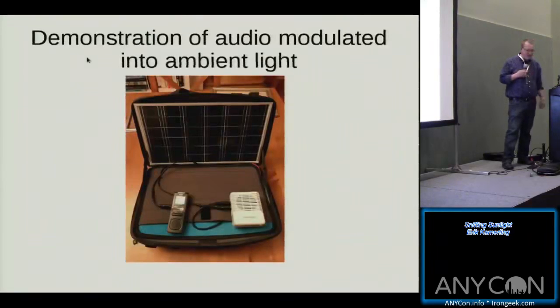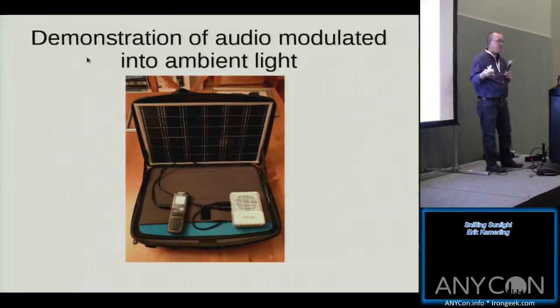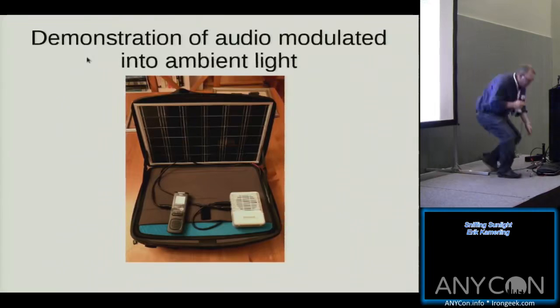Okay, so I'm going to demo basically how audio can be modulated into light for you. I'm just going to use a strobe effect on a flashlight. So before I do that, does anybody have any problems with strobes? I know that like some people, epileptic people, can be triggered by a strobe. I don't want to do it if there is anyone in the audience. No? Okay.